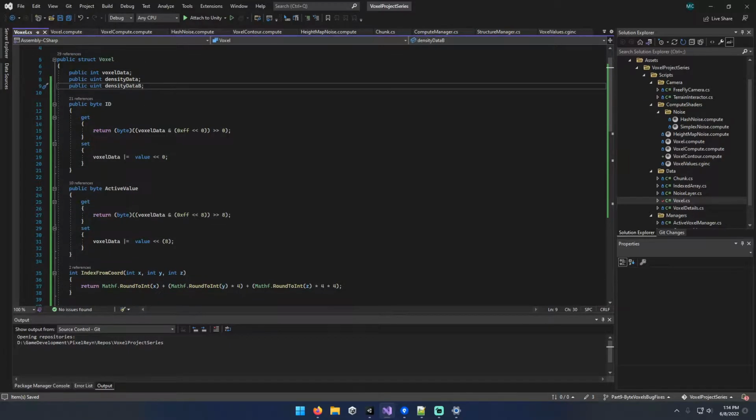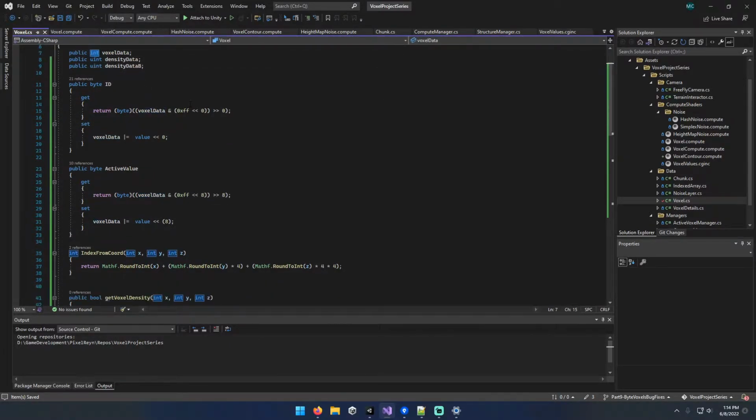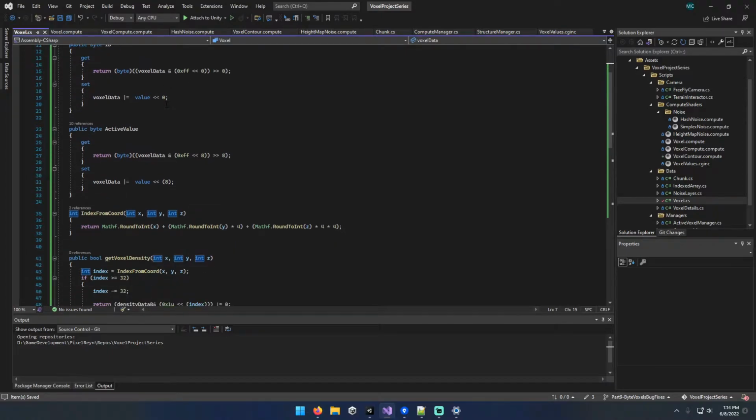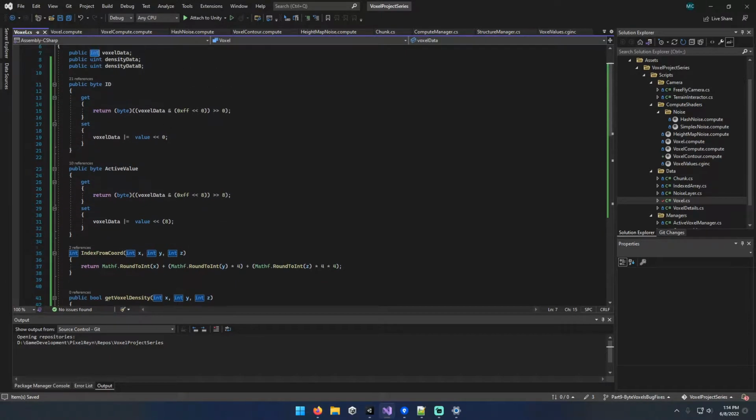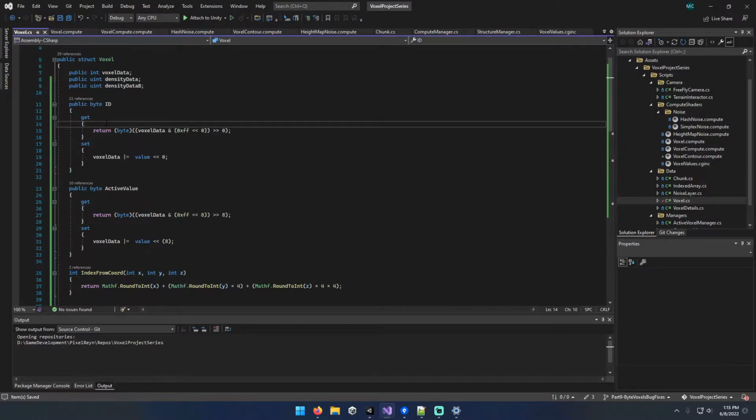For those of you who did not know, there are 32 bits in an integer or an unsigned integer. So that gives us a little bit of room to play with, and as you've seen in some previous videos, the only way that we can cut down on our memory usage is by utilizing that.